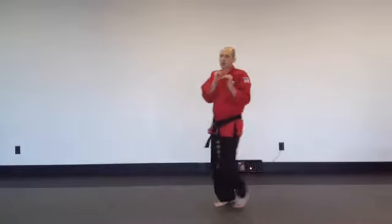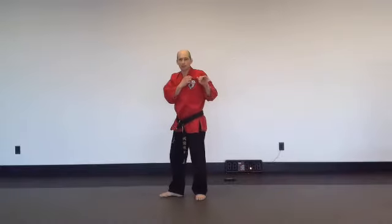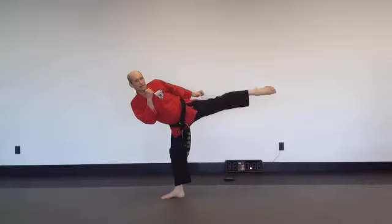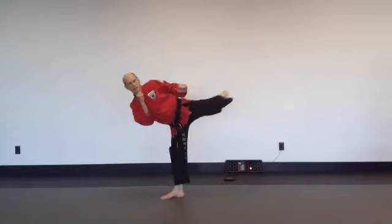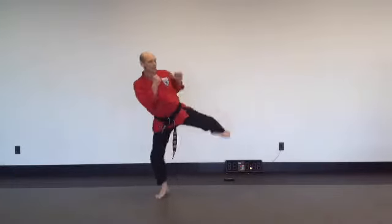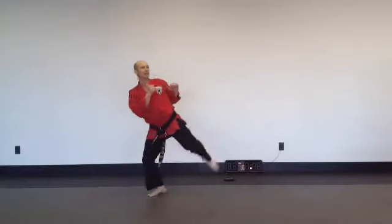So now our hands are up, bottom foot is turned away from the direction of the kick, we'll kick with our right leg first. So I turn the left toes this way, and now I point my knee, I extend the kick, and then I come back in and I set it down, right? I tuck the knee, I extend the kick, back in, and then down. Tuck the knee, extend the kick, back in and then down. One more slow. Tuck the knee, extend the kick, in and then down.